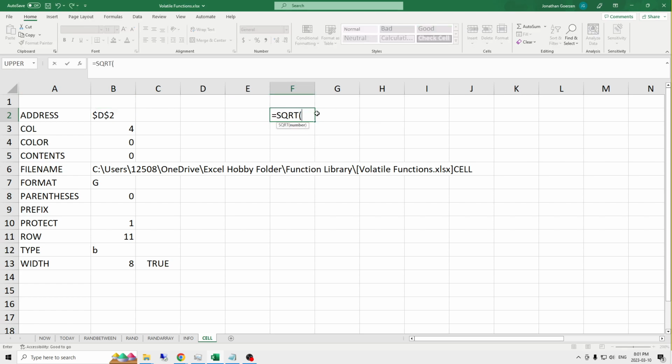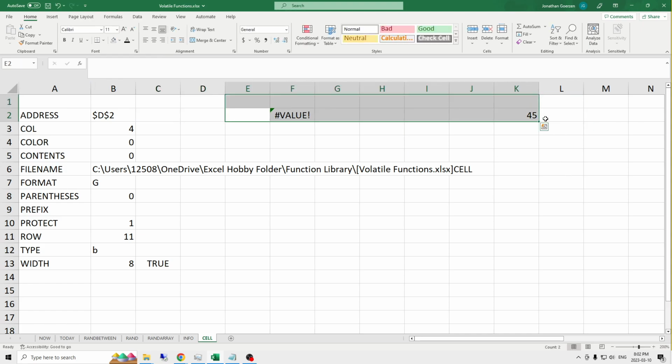equals square root cell address, something like this. Pardon me, cell, and then address, and add no other arguments, and then it'll complain, I think. But if I were to select this cell, and then, actually here, no, we'll just type a number over here. Doesn't do what I wanted it to do. Cell address doesn't bring back a number, of course. No. That was dumb. Cut this part of the video.